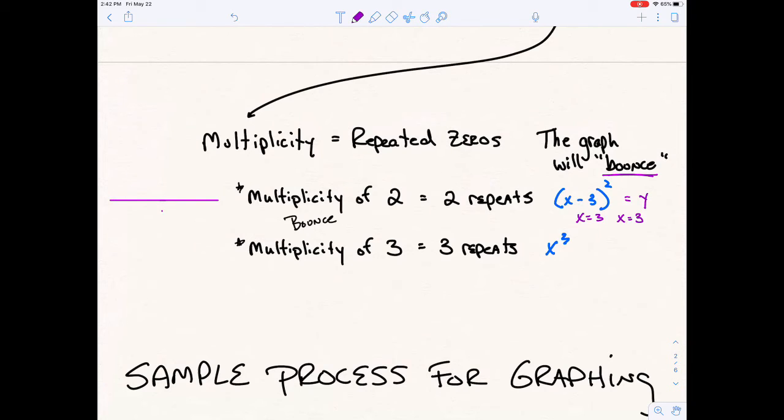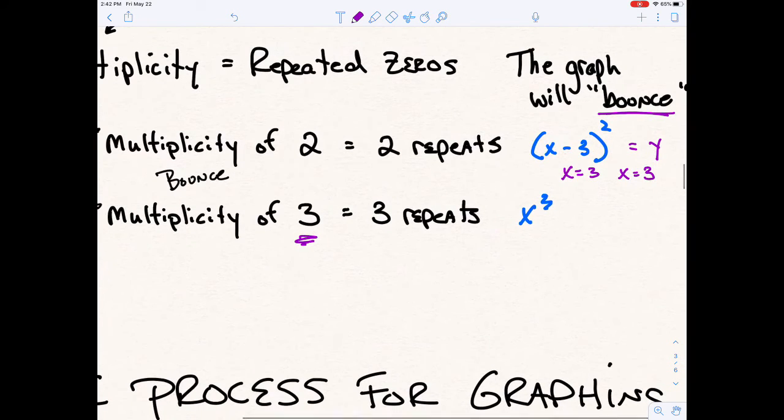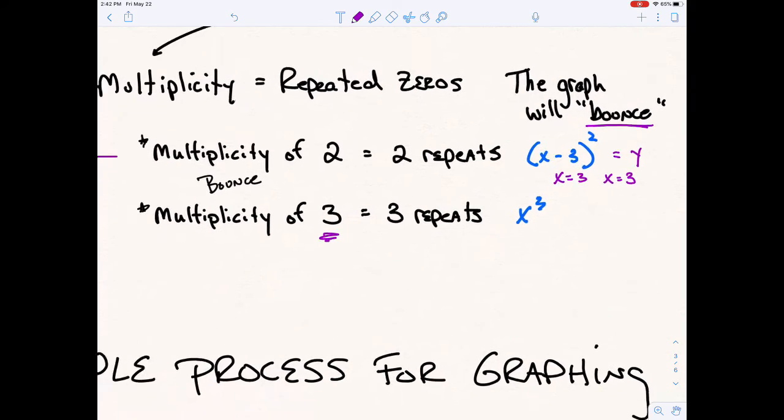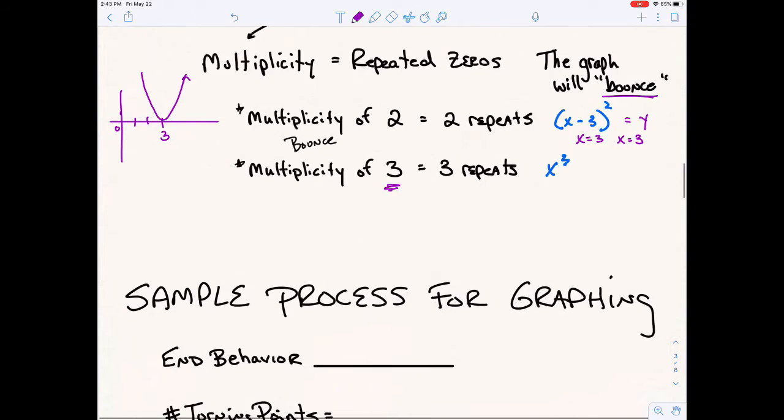So let's imagine that if this is a 3 on my graph, if this is 2 and 1 and 0, our graph is either going to come up and bounce off of 3 and come back down, or our graph is going to come down and bounce and go back up. I kind of missed it there, but you can kind of use your imagination. That's what a bounce would look like. Now, bounces don't always look like that because if you have a different number of multiplicities, you might have some different impact. But for right now, again, Desmos, graphing calculator, following your turning points, you might recall that different multiplicities produce different images.